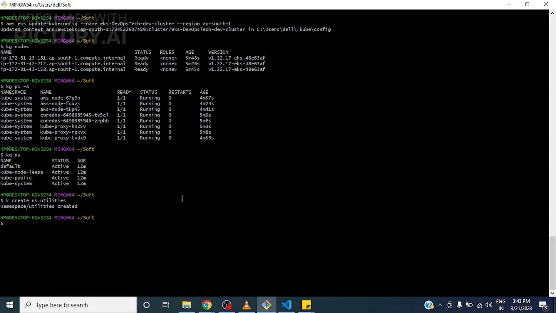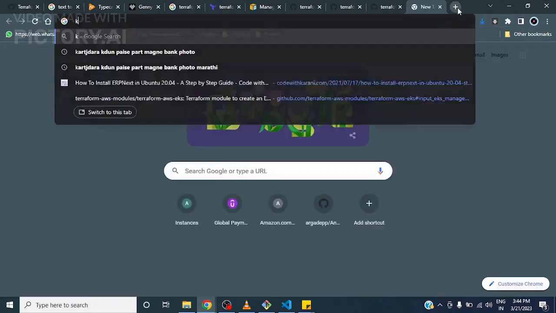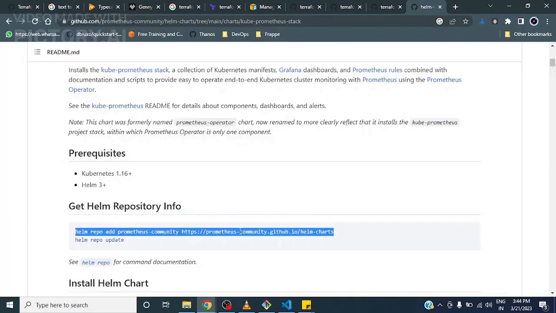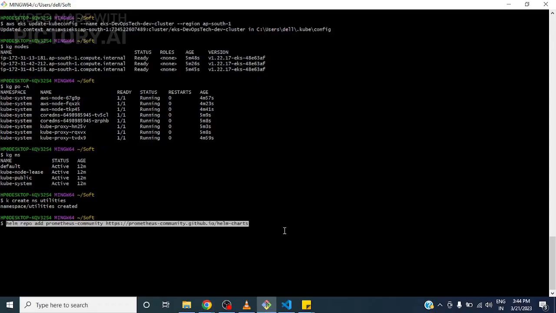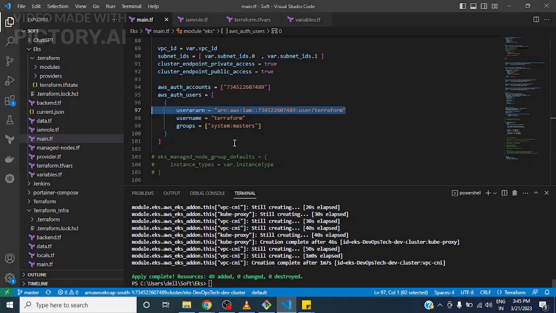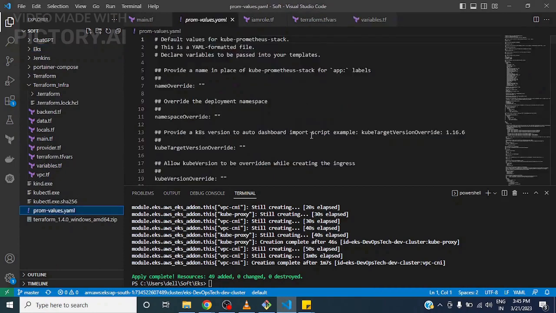To deploy Prometheus I have created one namespace with name utilities. Now we'll add kube Prometheus stack chart repo. Repo is added. Now we need values file to customize the Prometheus deployment. Values file is available now, we'll edit it. Firstly we'll add Thanos container configuration which will run in same Prometheus pod to upload the chunks on S3 bucket. I have copied the configuration details and will deploy Thanos with latest version.